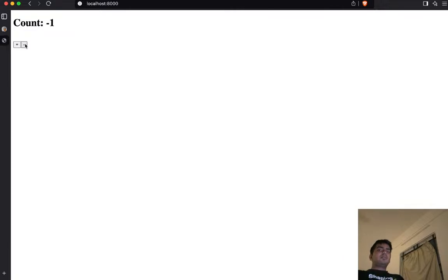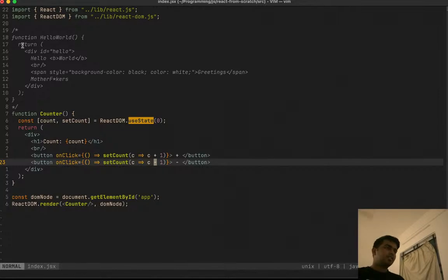So every time I use state, it re-renders the whole DOM. It re-renders everything in this. It doesn't re-render from the node where it has changed. It re-renders the whole virtual DOM. Nice.